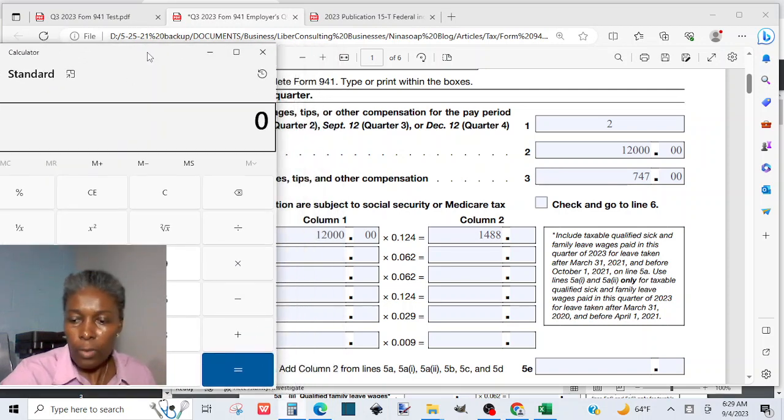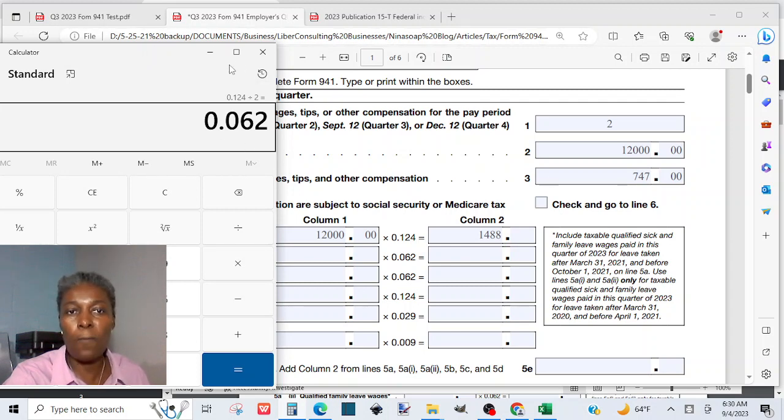So 12,000 times 0.124, and that's 1,488. So that means the employee Social Security tax rate is 6.2%, and the employer Social Security tax rate is 6.2%, a total of 12.4%.